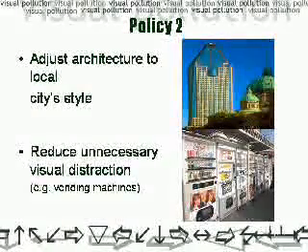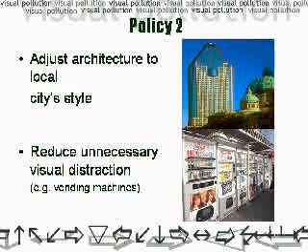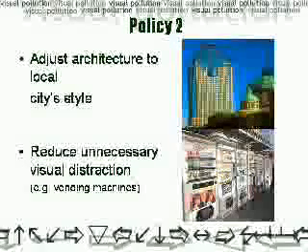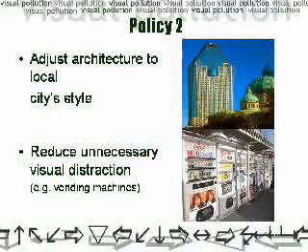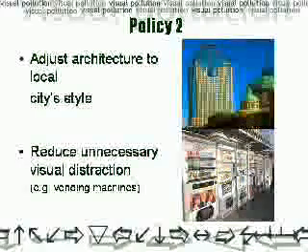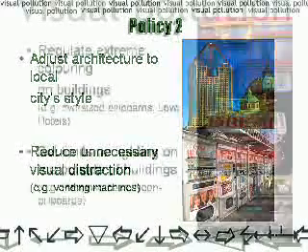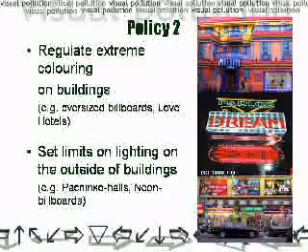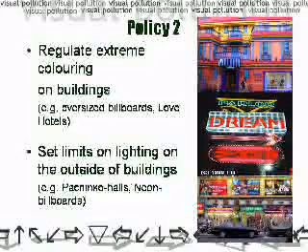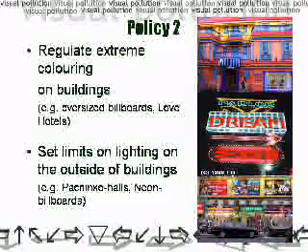Further, reducing unnecessary visual distraction helps the driving person as well as people walking around the city. Such distraction can be colorful and bright vending machines on every street corner. There should also be regulations regarding extreme coloring of buildings or other works, as often can be seen in Japan on oversized billboards or the famous slum hotels.